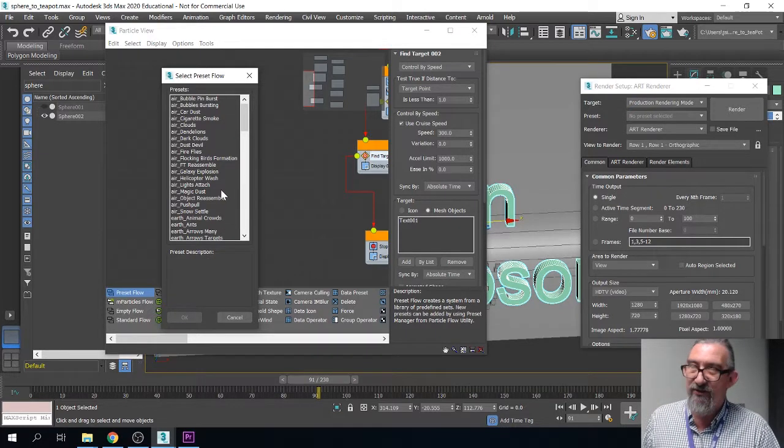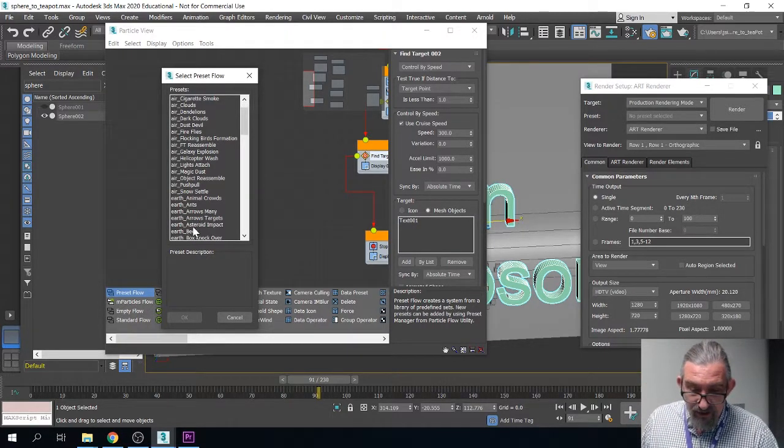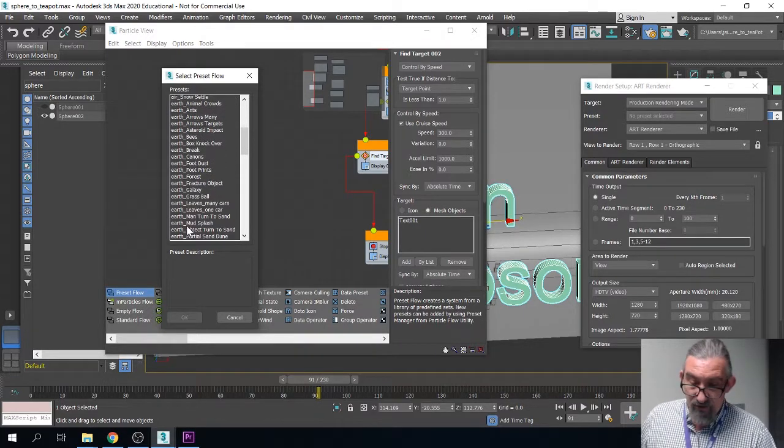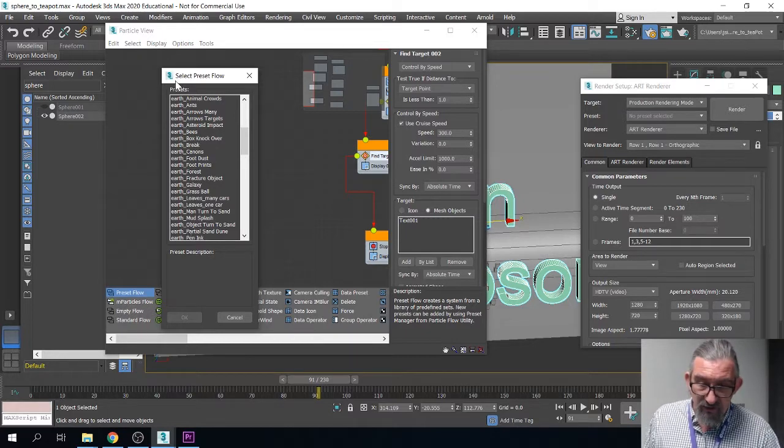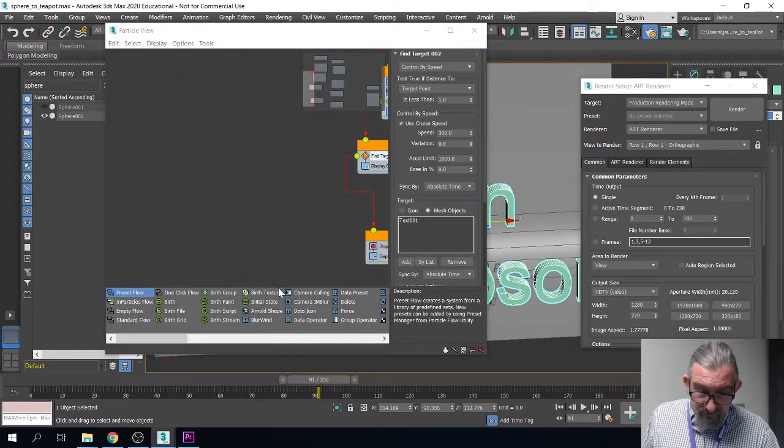But it's a great place to start if you have no idea, like, well, how would I make fire, or how would I make dark clouds in the distance, or arrows and targets, all kinds of things that you may not have any idea where to begin. You can take one of these, look at it, and deconstruct it. Go, okay, I see what they did there. And it's a good way to learn what these different operators do.